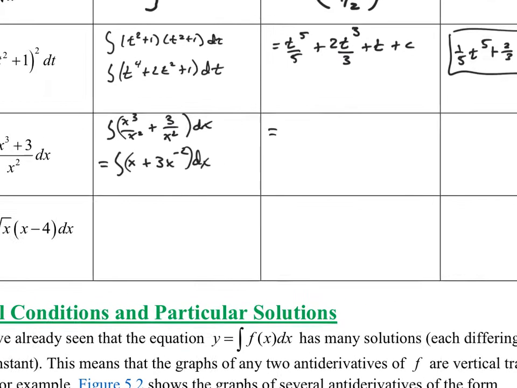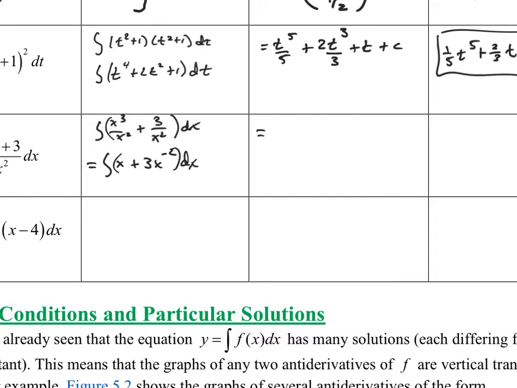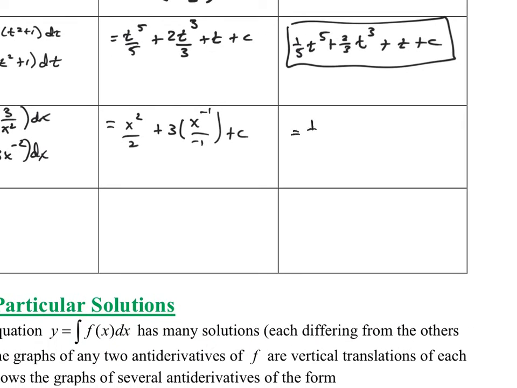So when I integrate it, I can integrate each term. The integral of x is x to the 1, so that would be x to the 2 over 2 plus 3 times the integral of x to the negative 2. I have to be careful with this: x to the negative 2 plus 1 would be x to the negative 1 over negative 1. Then we have our plus c. So let's simplify that. What would that be? I'd have 1/2 x squared minus 3 over x plus c, if I put it in proper form. Never forget your plus c, or I have to take off credit.